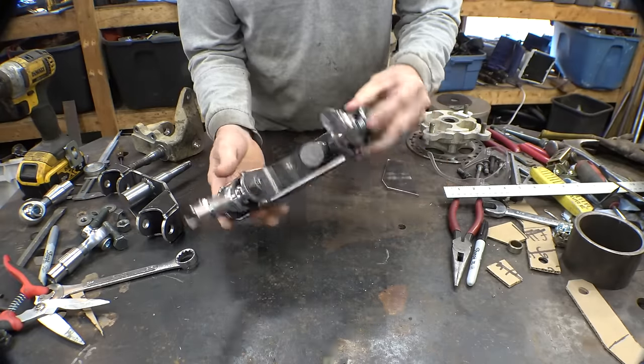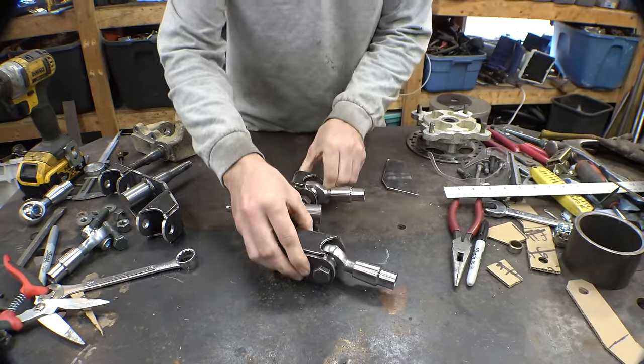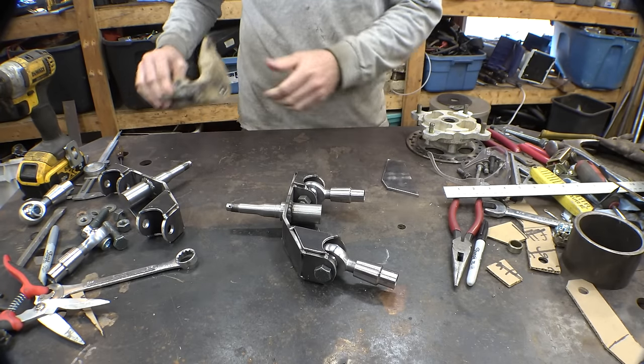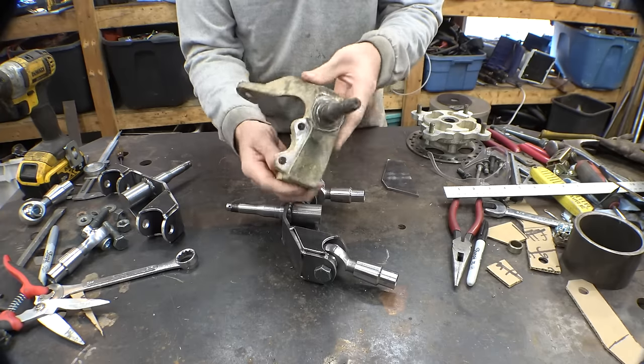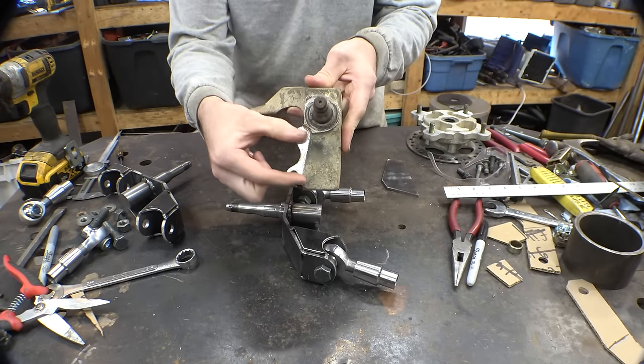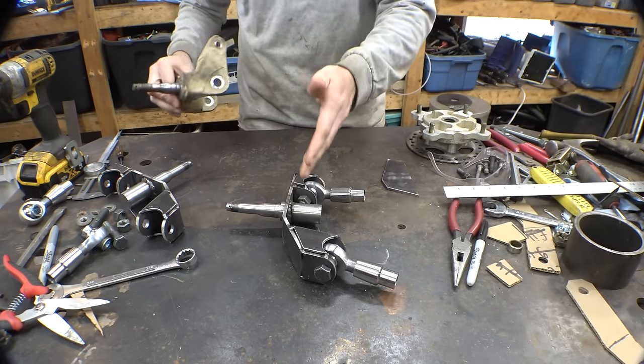So for right now, this is as far as I can get with these spindles, because we need to figure out how exactly we're going to be mounting the brake caliper onto these. Because look at this, this is the spindle that I'm copying. You can kind of see on here how the mounts for the brake caliper are recessed into this, and this one's going to be a little bit wider, so we have to do the same with this one.